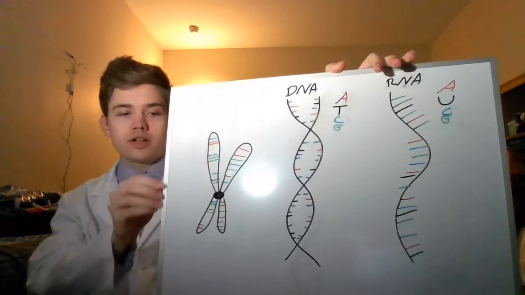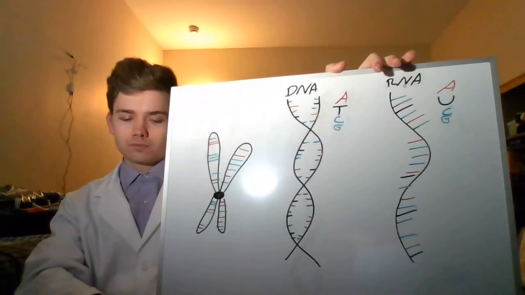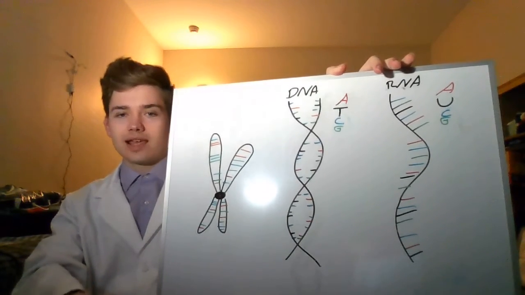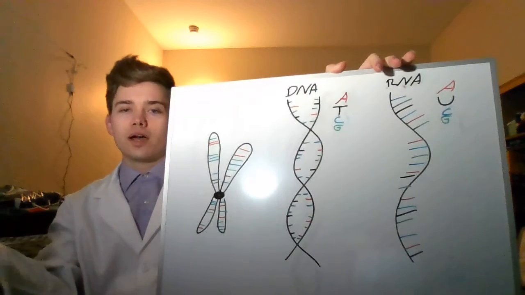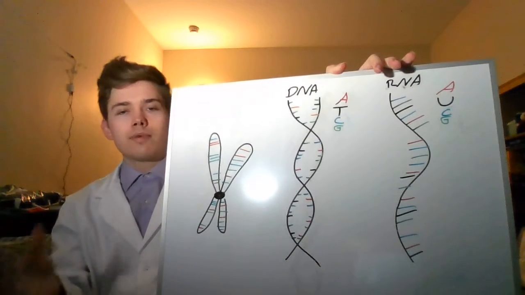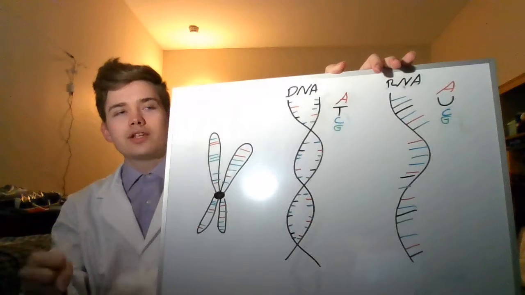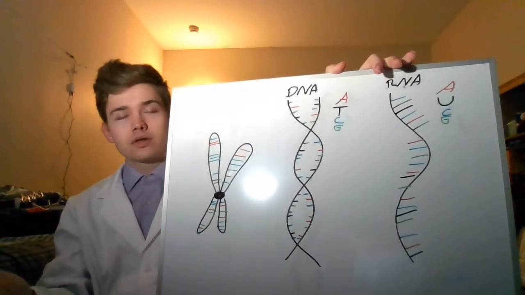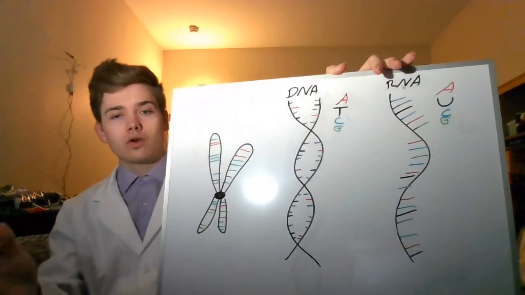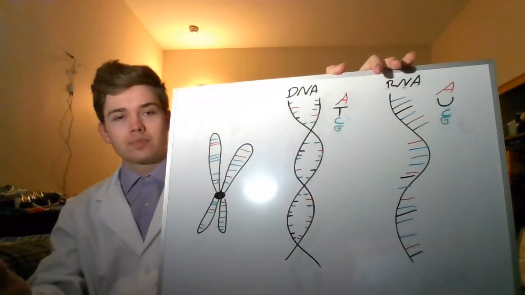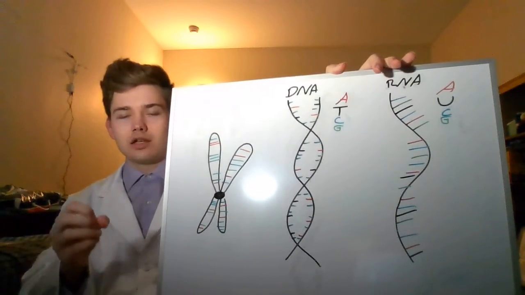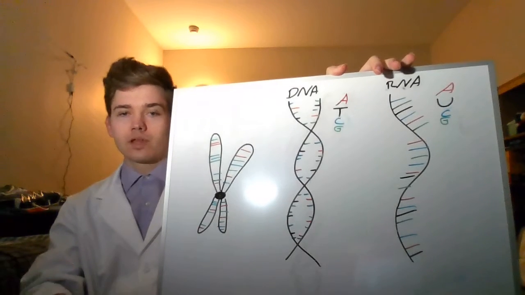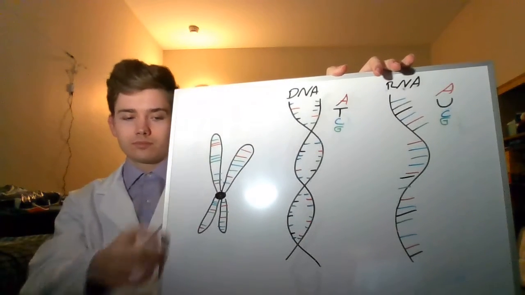However, it's important to know that in the nucleus, DNA often likes to hang out in a very unorganized way. It looks almost like a ball of yarn, and if the cell needs to divide, whether to replace old cells or maybe to fill in a cut or a scrape that you might have, it needs to condense to be more manageable for the cell. That's when you get chromosomes.